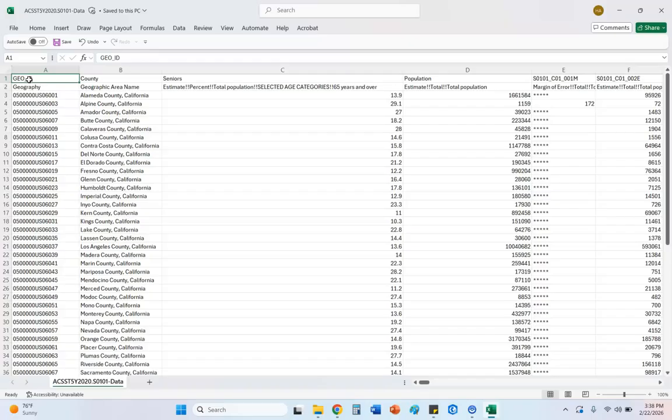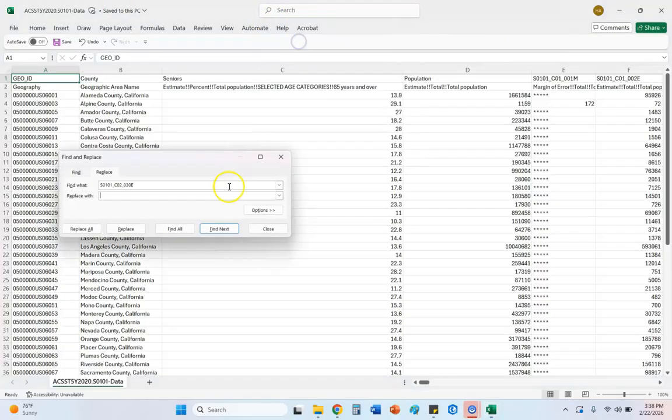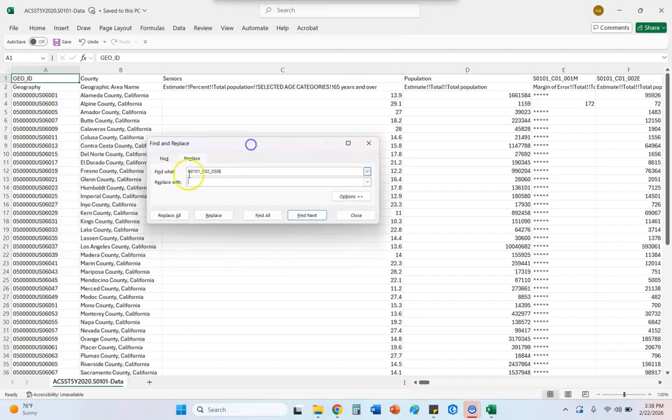Okay, so we're going to continue to use the replace tool, and we're going to do a find and replace at this point. In the find what, I'm going to enter the code. Notice how we have all of these 05000 extra.